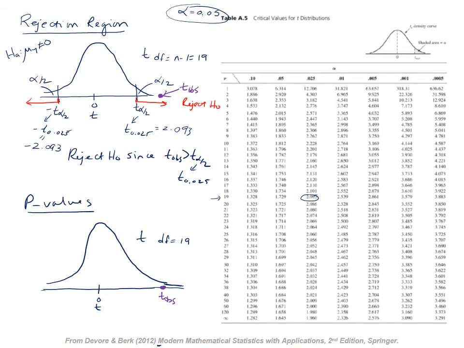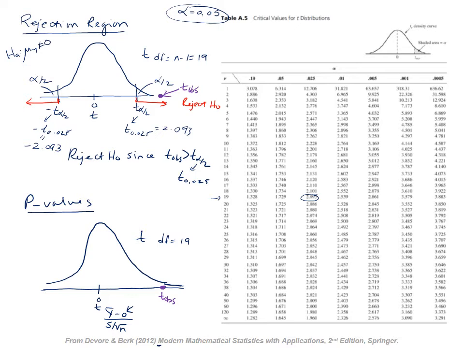So to get the p-value, I want to find the probability of observing results at least as extreme as I did under the assumption that the null hypothesis is true. The null hypothesis being true is what let me draw this picture in the first place. It said that my standardized y bar, centered at 0, followed a t-distribution. So if mu is really 0 here, then this distribution will be okay. If it's not, though, my number is actually going to come from a different distribution, one that's slid along this axis a little bit.